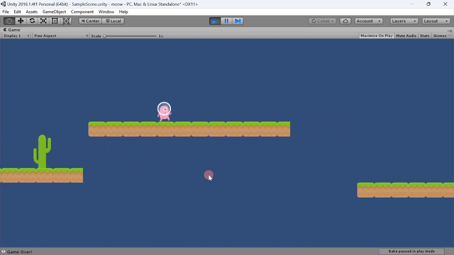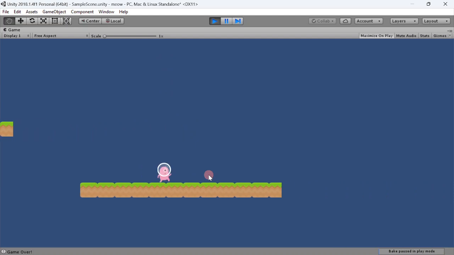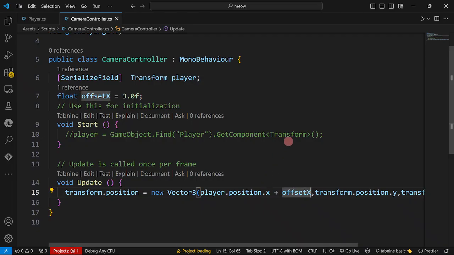So that's how we make our camera follow our player.